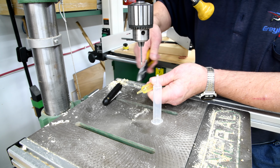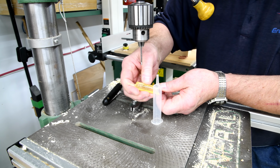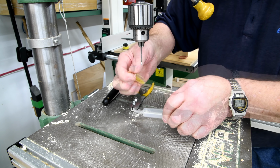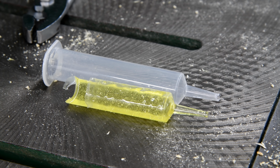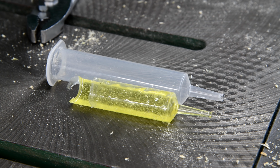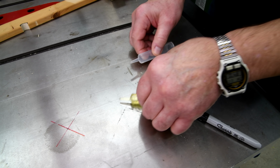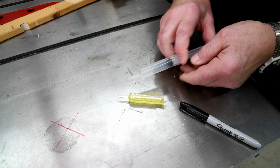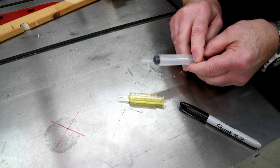Well, once again, to that viewer that made that suggestion, thank you very much. I'll definitely be able to reuse this now. I had no idea that the epoxy would not stick to this, the inside of this. Yeah. Now, isn't that neat? Good as new.